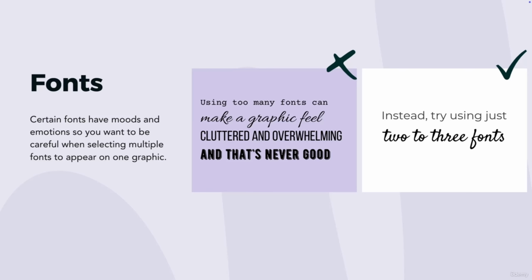And just like you have a palette of colors, you should also have a carefully selected palette of fonts, which is something we already talked about. But just like colors, certain fonts definitely have moods or emotions associated with them. So you probably wouldn't use something like Comic Sans to represent a law firm, for example. So you want to make sure that your fonts not only work well together, but really work well with the brand and their intended audience.